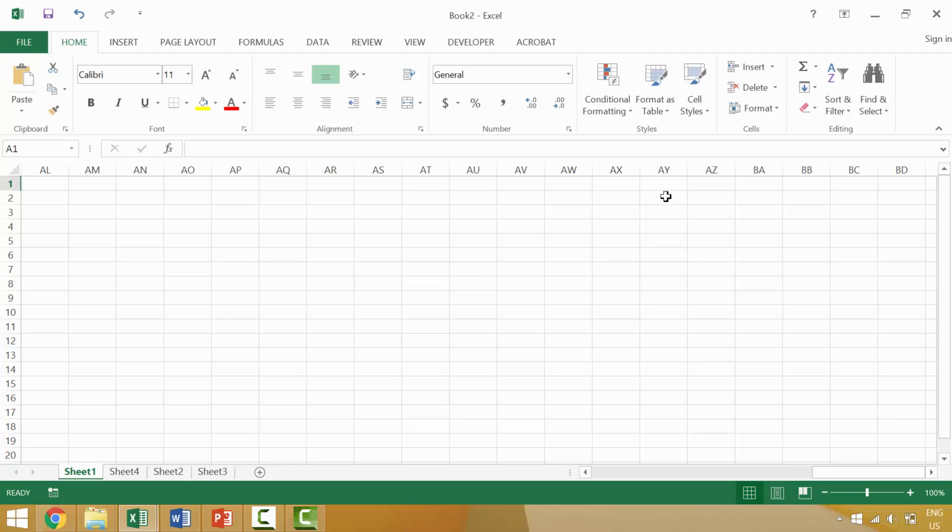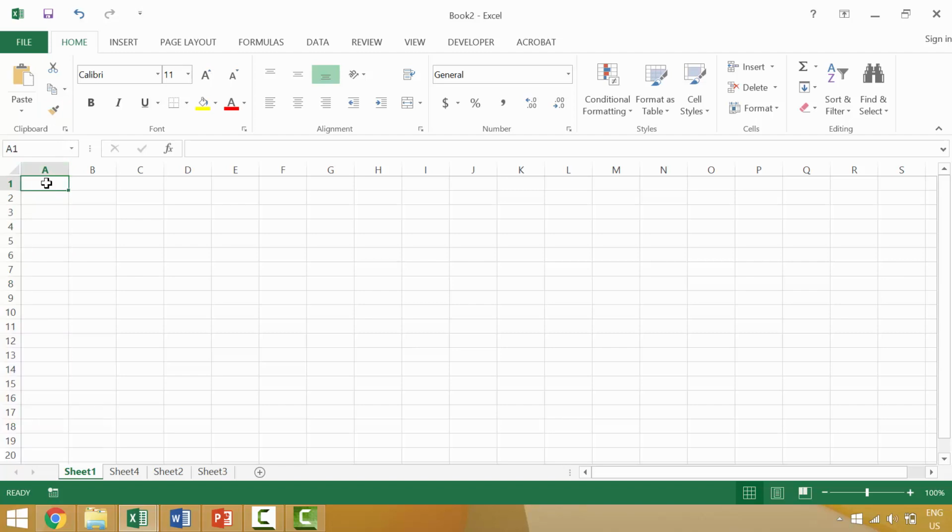You don't really need to worry about it, but it's just a way that Microsoft Excel organizes the data. So we have these column letters or column names, and these again are the vertical organization, the up and down organization of data.